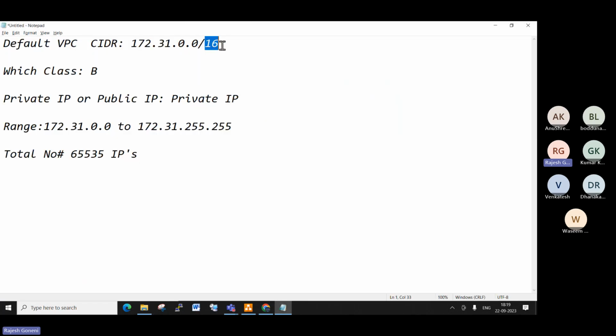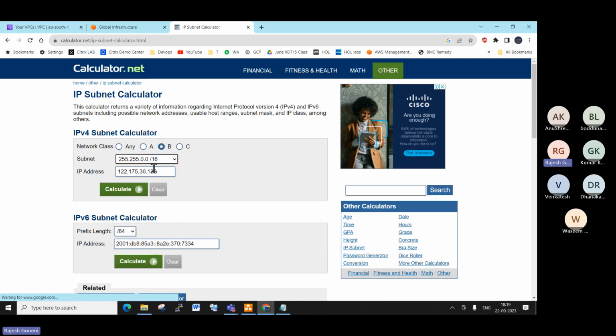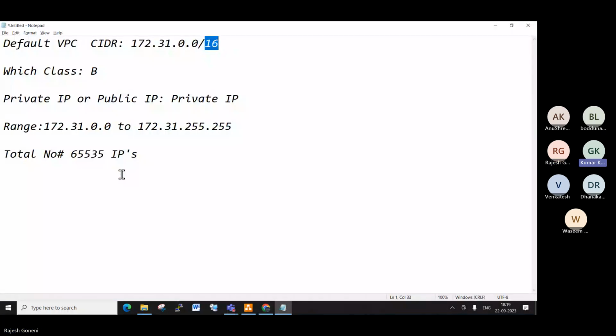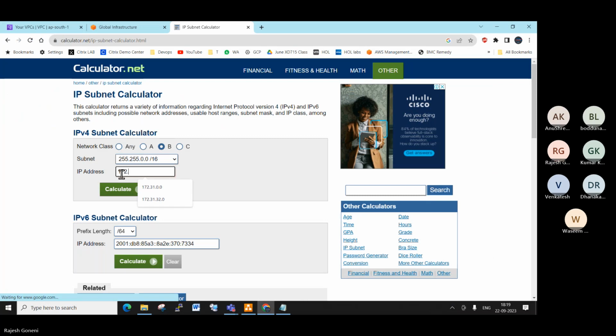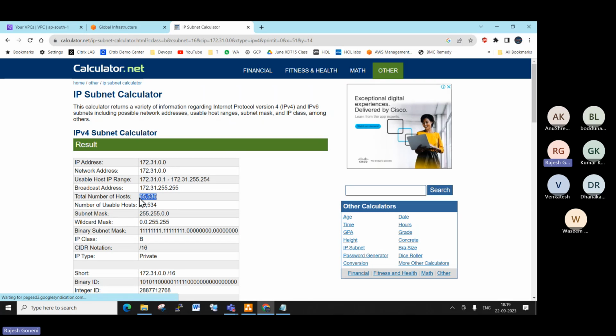It is /16, so now you can select the subnet /16. And what is the IP address? 172.31.0.0. When I click calculate, now you will get 65,536 IP addresses.